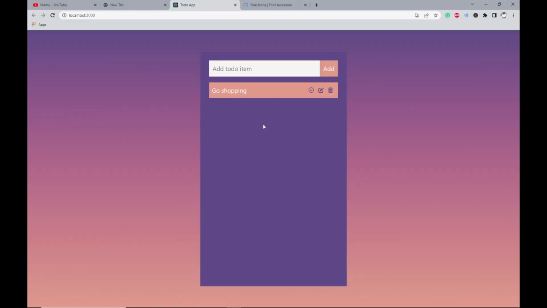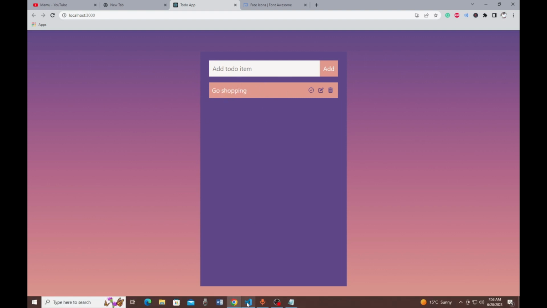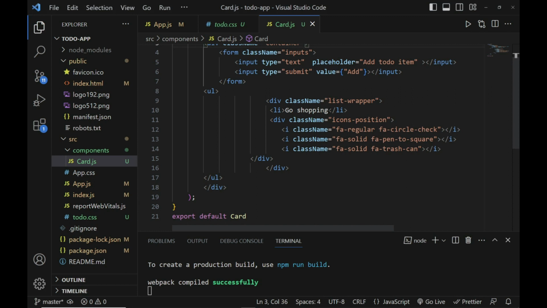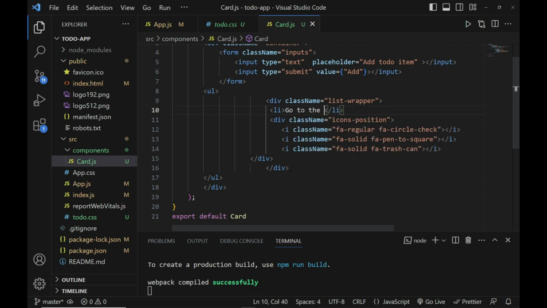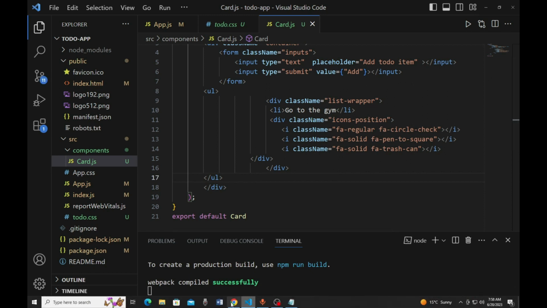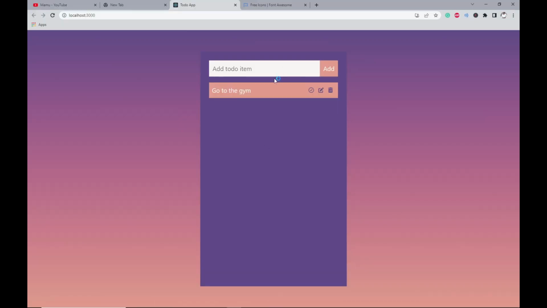All right, let me show you how it looks now. You see this one is hard coded, the go shopping, as I've written here. We can change it to anything, like go to the gym. All right, you can see go to the gym. These are some CSS. If I click here, nothing will happen.